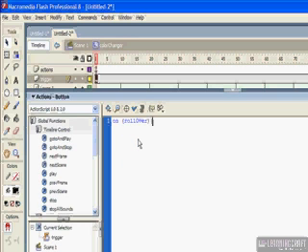And with the rollover, I want the playback head to jump on the timeline. I want it to leave frame one where it's currently sitting, and I want it to go to and play frame two, which is the next frame where there's nothing telling the playback head to stay put so it can run through the animation comfortably. And I'm going to end this script, and we should be all set to go.